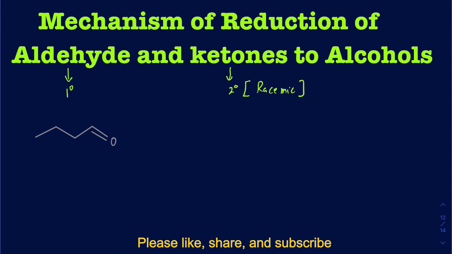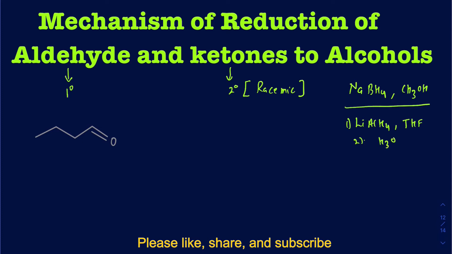The two commonly used reducing agents for reduction of aldehydes and ketones are NaBH4 and LiAlH4. NaBH4 can be used with protic solvents such as methanol and even water. LiAlH4 cannot be used with protic solvents — you have to use either ether or THF — and you work it up with dilute acid or water. You can also work up the NaBH4 reaction with dilute acid to make sure all the alcohol is protonated.